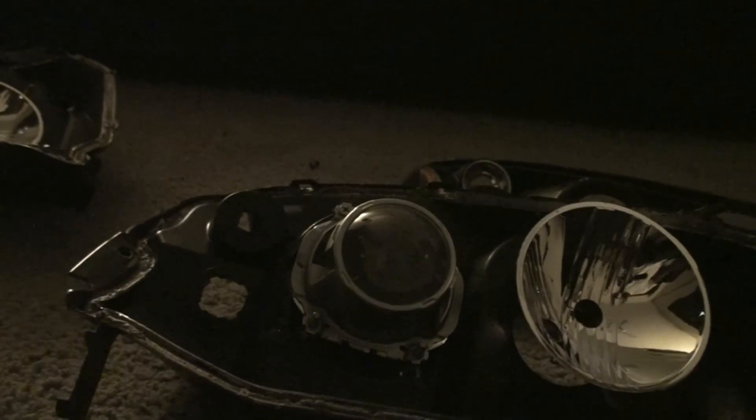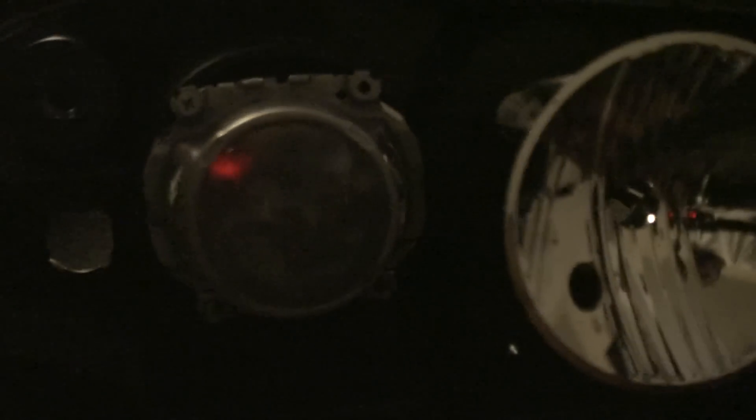Let me show you what the somewhat finished product looks like. So this is the other housing that actually has the Valeo projector in it — D1S. I'm going to crack this open so you guys can see. Did a little bit of rigging but I'm pretty happy with it. This is the D1S projector. The actual adjustments still work. I had to Dremel out the holes — the holes are a little bit smaller on the Valeo versus what comes standard with the TYC. On the back of the projector you can see that is a D1S connection.